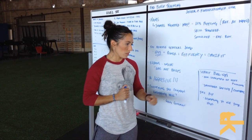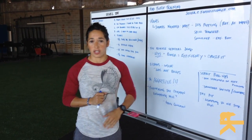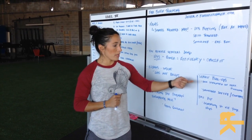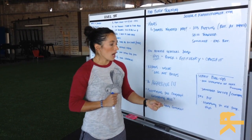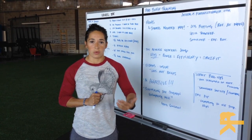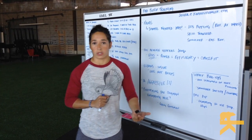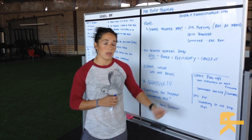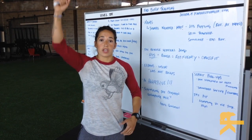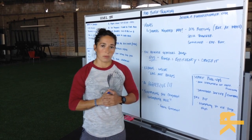But first, I want to emphasize the importance of mastering a strict pull-up. Not a lot of strict pull-ups, but just being able to get one or two in, developing that strength in the vertical pull. But the biggest reason why we recommend that you get a strict pull-up before you move into kipping is shoulder safety, shoulder control. It's a dynamic movement with that kip, and you want to be able to support your body weight and control so that we can prevent injury in the kipping pull-ups.